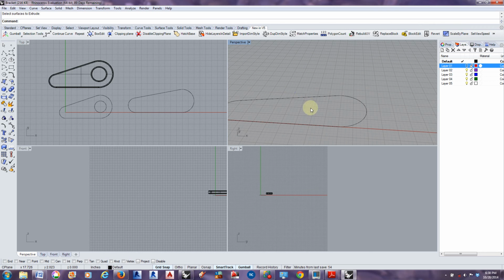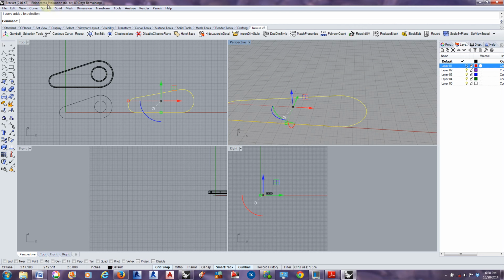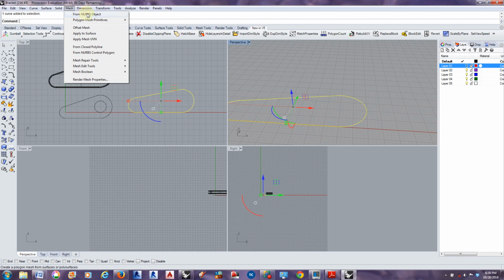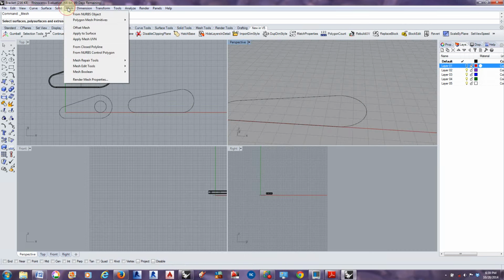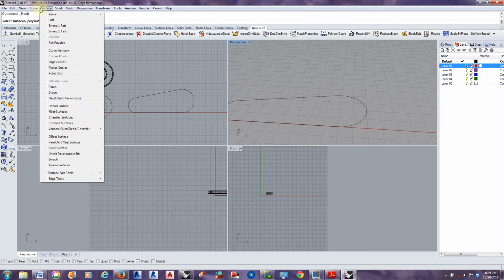What was that tool that I used before? Yeah. Make surface. I don't think so. This drives me crazy because I had it this morning.